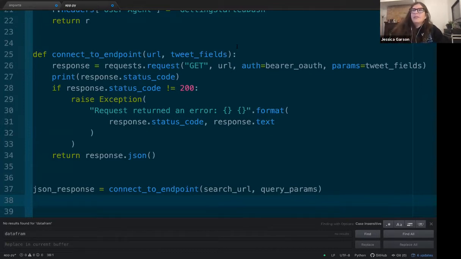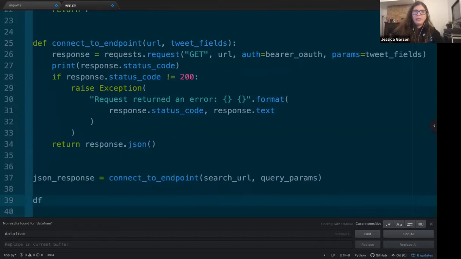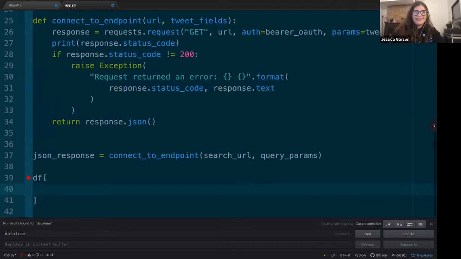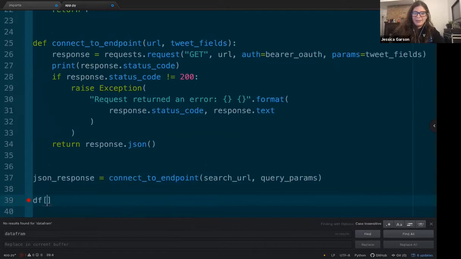So there's no right or wrong way to do all of this. I feel like a lot of times when I speak at these types of things, I show the finished product, but I'm trying to be better about showing the process along the way. So the next few lines of code, I'm just going to be very honest, I probably wrote inside of a Jupyter notebook and then cut and pasted it just to be a little bit more iterative about it.